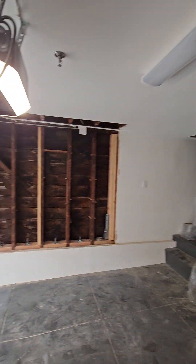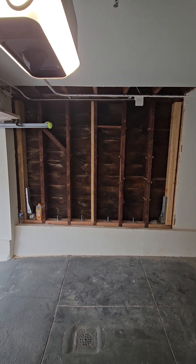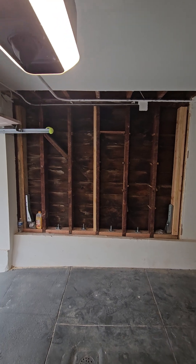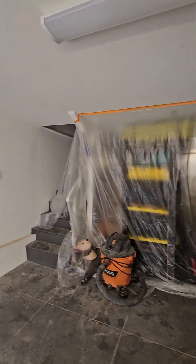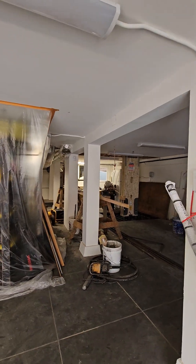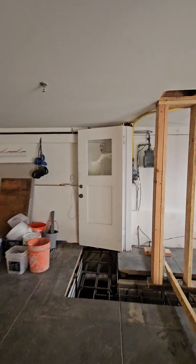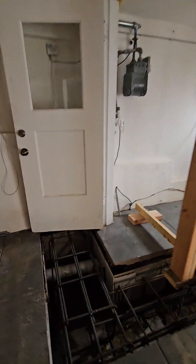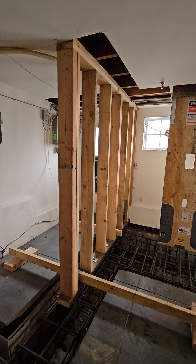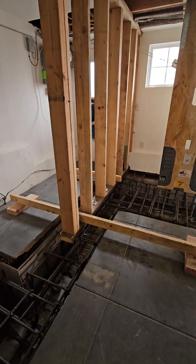Similar to this wall over here — that would be an example of an existing wall that we reinforce. But these buildings are inherently weak in the short direction. In other words, side to side, they fail side to side. And what that means is they need additional components, and those additional components are a structural seismic wall on this side, and we're going to pour some concrete.